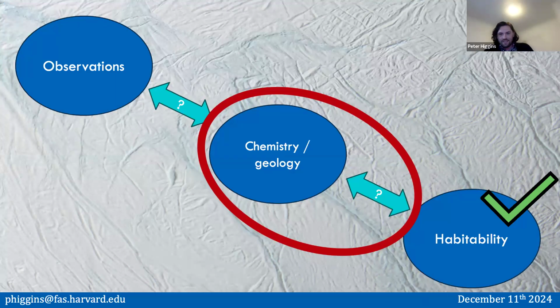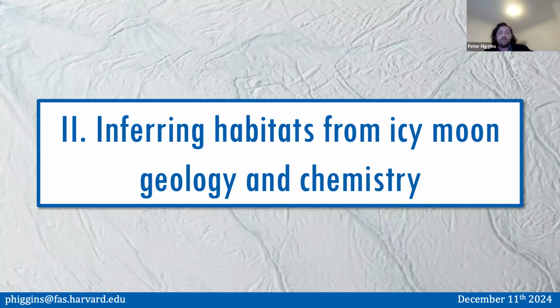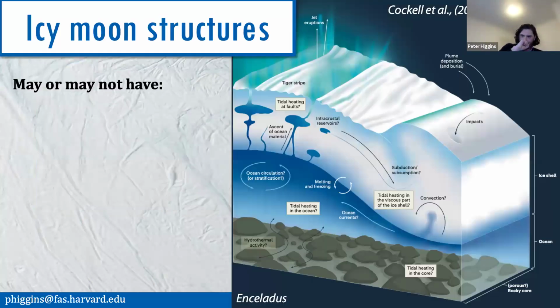Okay, so that's habitats. And we've already come quite a ways in the discussion so far to linking habitability to physicochemical properties. So let's have a quick look at how geology and chemistry, particularly in an icy world context, enables these habitability criteria to be met. And this will be quite qualitative, because hopefully you guys know quite a lot about icy moons already. So icy moons in the outer solar system typically have an ice-covered crust with an ocean of liquid water below, which may or may not interact with a rocky core at the bottom.